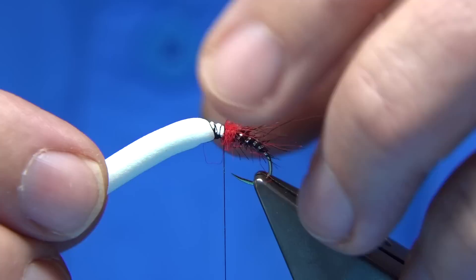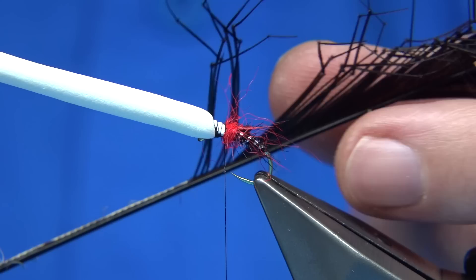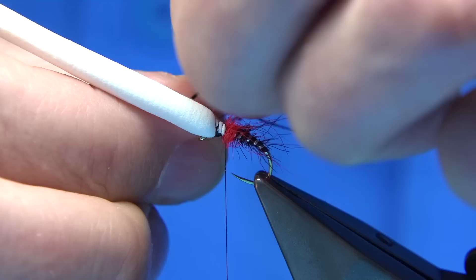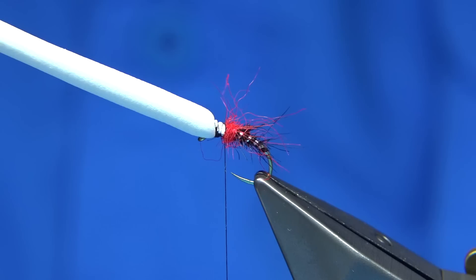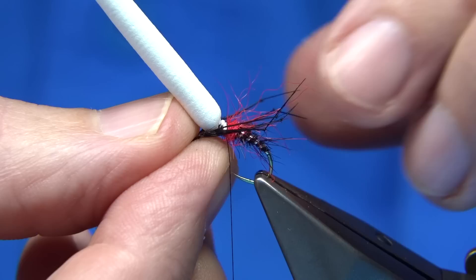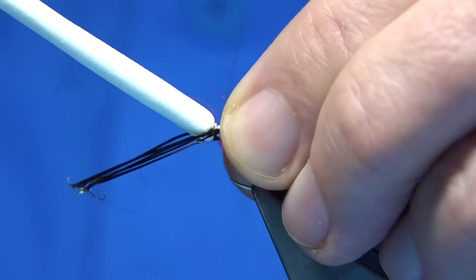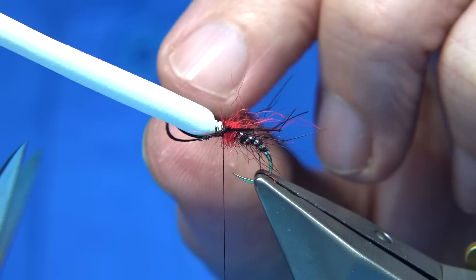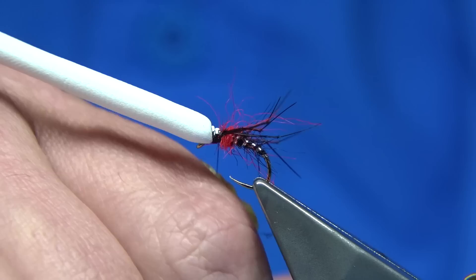Now the issue we're going to have is putting the wings on, but I'm going to put the legs on first. I've got pre-knotted dyed black pheasant tail fibres — six legs. Bring them 90 degrees from the stem and tear it off. Adjust any that are a bit short to the right length — three either side. Just bring the fibres either side of the hook, come up from the underside. I like to see them on this side; it helps support the fly. Make sure they're secure. Once you cast them they'll open out. Trim away, then a little bit of wax to tidy up.